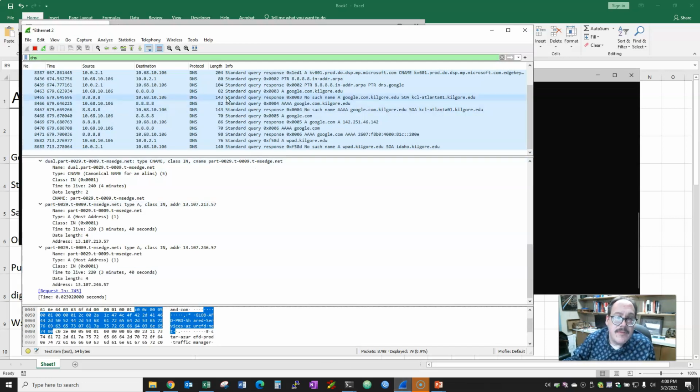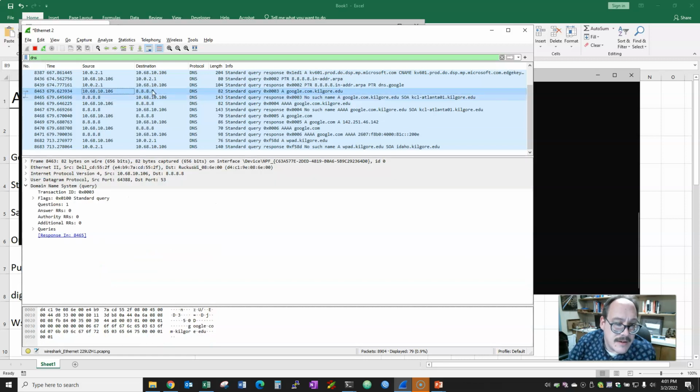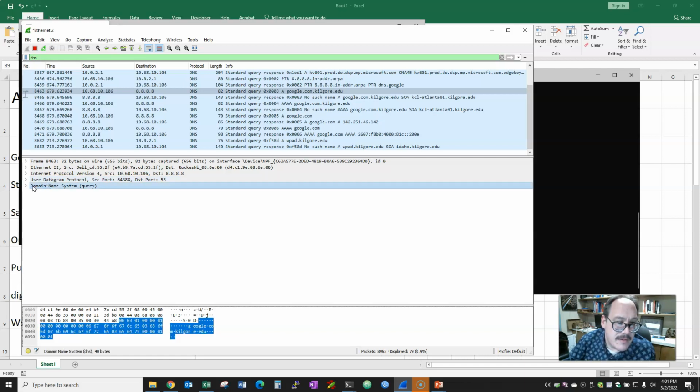So now, because I'm filtering DNS traffic and I'm still capturing traffic, what we can see here is that I send a request to Google. Here's my DNS packet. Once I unpack this thing and I get to that layer 4, here's my layer 7. All right?